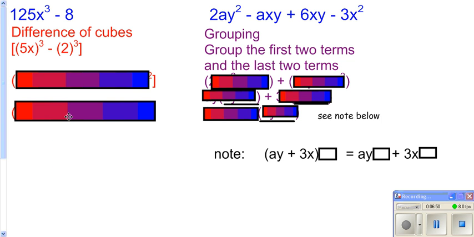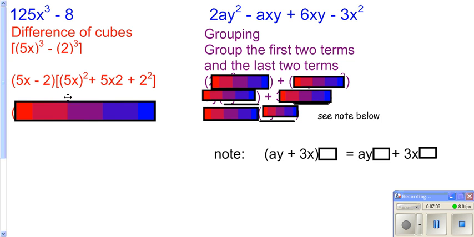So then when you look at your differences of cubes formula, wherever you see an A, you want to replace it with a 5x. Wherever you see a B in your differences of cubes formula, you want to replace it with a 2. So when you do that, you get this. Now a lot of people will write this right here, your 5x squared, without the parentheses. But keep in mind that it's whatever your A was, all being squared. Our A here is our 5x, so we have to have that in parentheses. Without the parentheses, the square would not apply to this 5 right here.